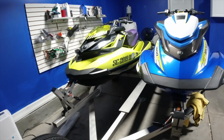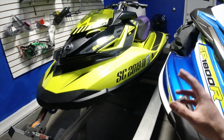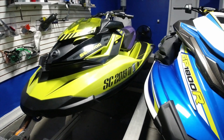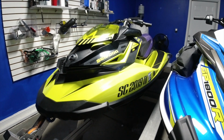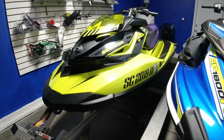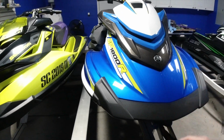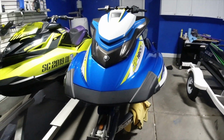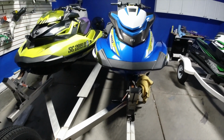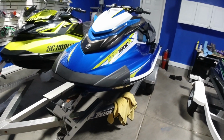And it's interesting because on the new 2020 RXT-X 300, they got rid of all their race style logos and I think really put cheesy graphics on it. Every year I just swear Sea-Doo's making stuff worse and worse. But they really improved. I like the new graphics they did on this, and I'm just really feeling how awesome my Yamaha GP1800R is turning out.